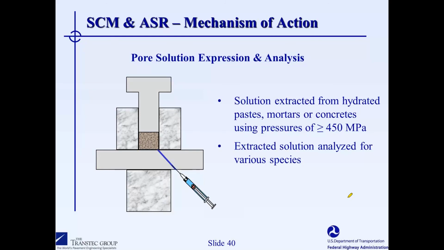Well, how do SCMs work? Well, to really understand that, we have to go to look at the actual composition of the pore solution in the concrete. That's the fluid phase in our concrete. That's where the alkalis, the active alkalis, the alkalis that are going to attack our aggregates actually reside in the pore solution. We can actually physically extract the pore solution from concrete or mortars or paste by putting it under very, very high pressure in a press.